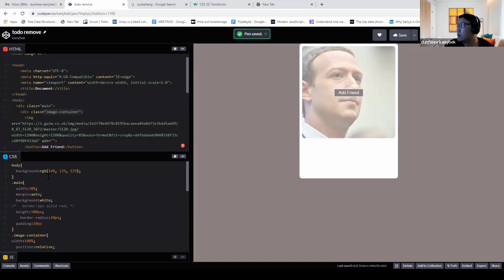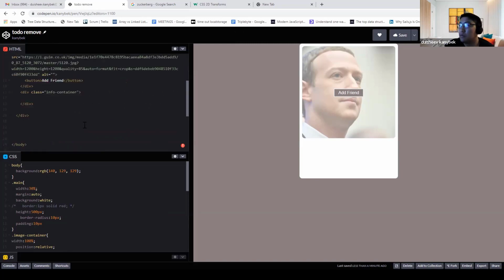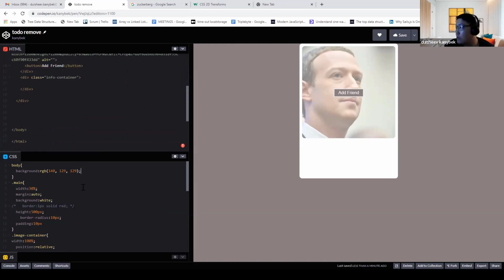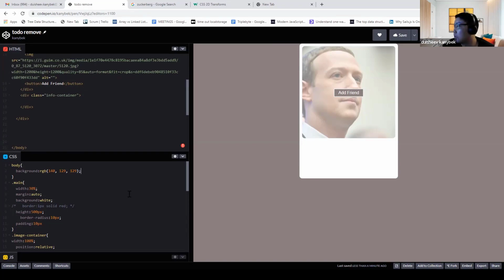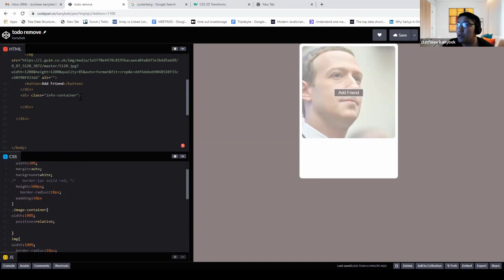Okay. So this is the card, and the only part left is the below part, but there is a line, right? Border line for the. There is a line. Okay, we will think about it. The info container. What we can put in the info container. Two things. Let's say div for upper text and then div for lower.